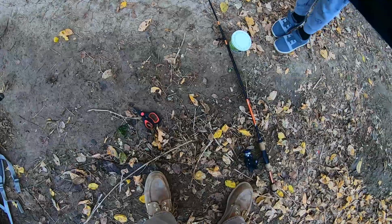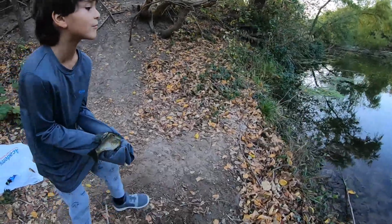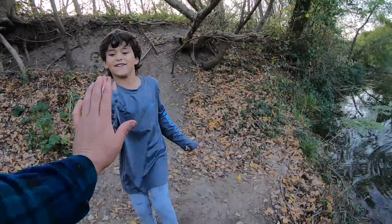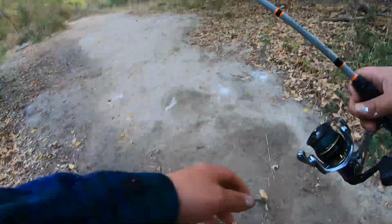Oh man. I got a bluegill! Release him, hurry. Okay, I'm gonna shoot him right there. Okay, go. Launch on! Boom, good job! Launch on! Hey, high five, yes! Alright. Can you see how far I got him in the deep water so he won't get hurt? Yes, sir. That was good.